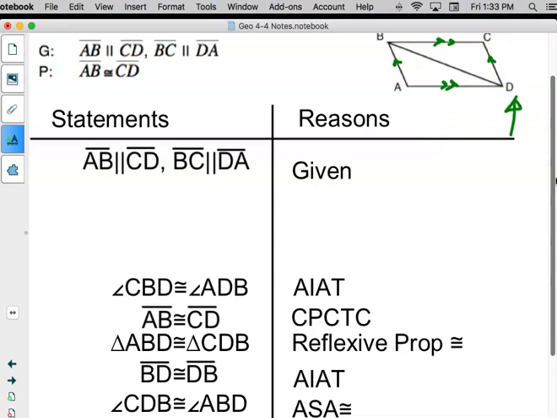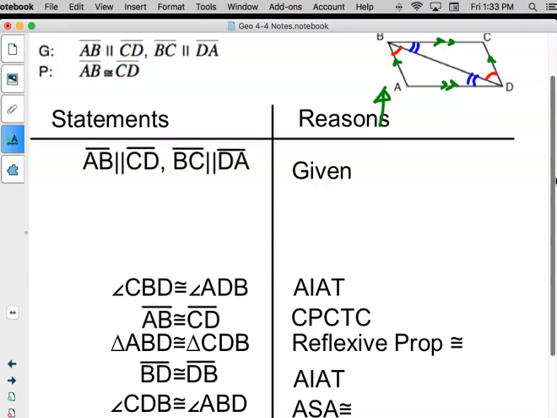Now, in order for us to go about this, we first must prove this triangle congruent to this triangle. And how we will do that is, first of all, when you're given parallel lines, you got to be thinking about alternate interior angles or corresponding angles, an angle pair relationship, probably alternate interiors. But let's talk about which ones we're looking at here. If I'm looking at alternate interiors, I've got this one and this one, and I've got this one and this one. Those are the two sets of angles we're going to be looking at.